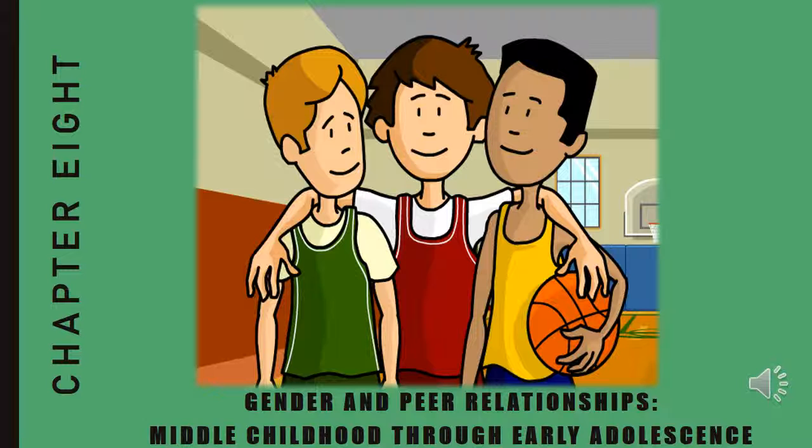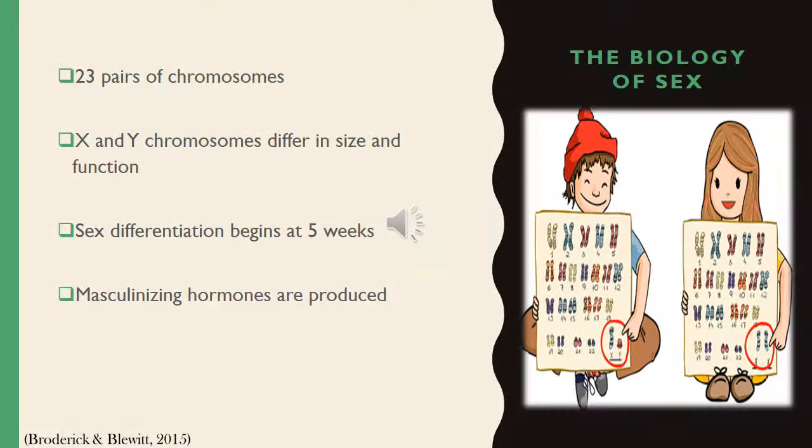We're going to be talking about gender and peer relationships, starting in middle childhood and moving through adolescence. As we jump in today, there are probably some areas I'm going to breeze through so I don't spend forever lecturing. If some of these areas didn't stick for you as well in the chapter, go back and read that section again so you have a good grasp on the content. I tried to put some of the highlights in these slides, but I know it tends to be a lot of information per chapter.